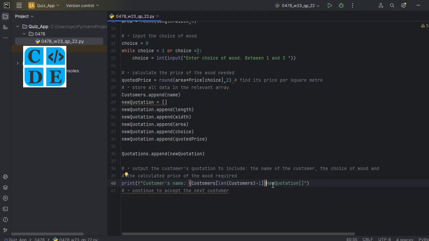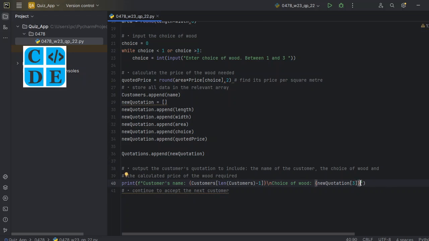So we can come down here and say choice of wood becomes new customer, position 3, index 3, I believe so, because this is 1, 2, 3, 4 -1, so that's 3.